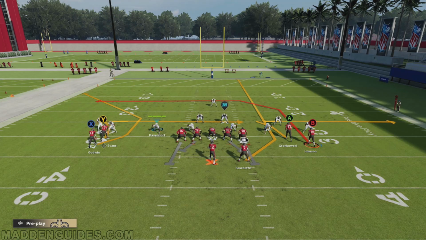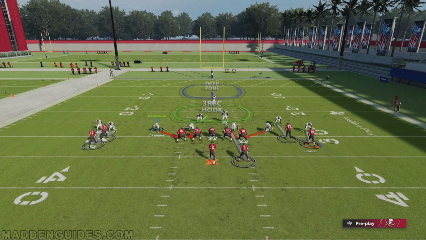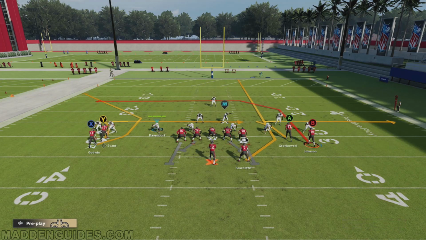All right, this time I've got the receiver on a streak. And a lot of teams just don't have the Texas concept anyways. So this is probably what a lot of us are going to have to do. I just want to point that out to you. So let's go ahead and run the play. And I'm going to show you guys, this is against cover one robber coverage. You can see as you look at your screen, you got this guy playing the deep middle. And then you got this guy playing the robber underneath, which is going to be one of the safeties, I believe. All right, let's run this and see what will happen.